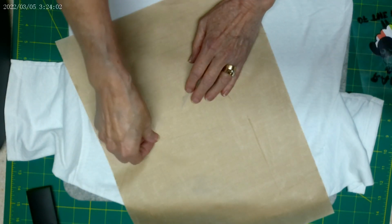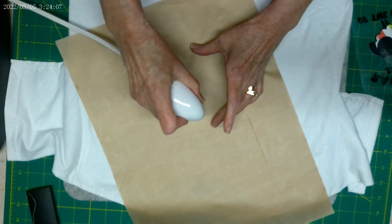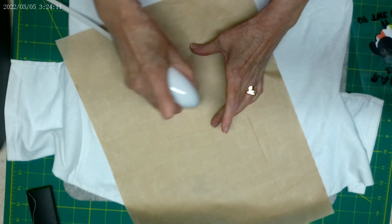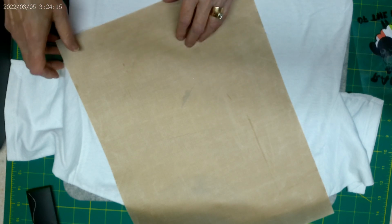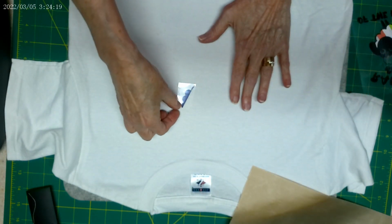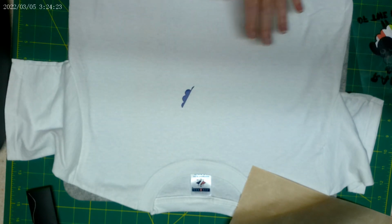Now I'm just going to tack this. I'm not going to give it a full 15 second press. The vinyl will shrink as you go along, so you don't want to do it too many times. So just about 5 seconds or so. Just enough to tack it.